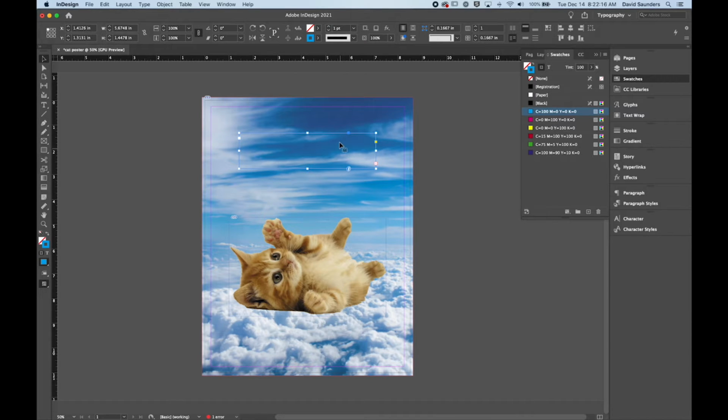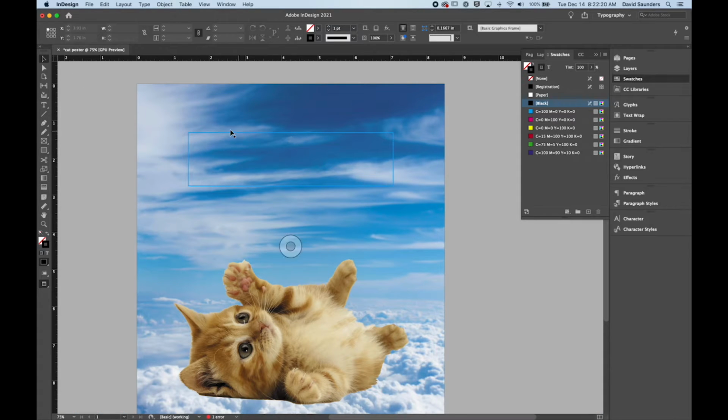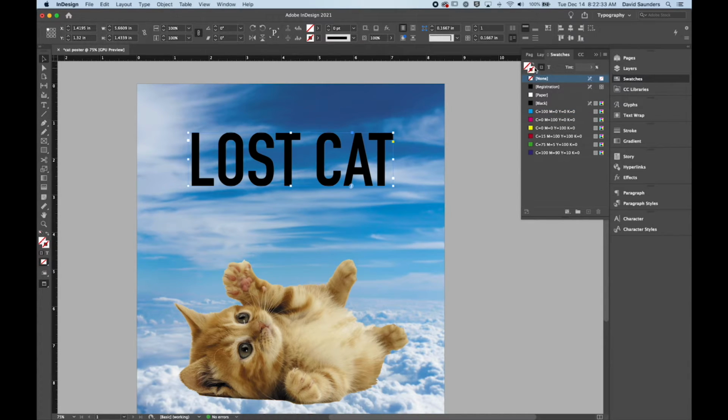Okay. So you see what happened? I didn't make sure that my text was selected, and it put a cyan stroke on my box. So I don't want that. I'm going to go ahead and click None, and that's going to take that off. And I want to make sure that this T is selected. So see how it says Formatting Affects Text? That's what this button is. If I have the container selected, it's going to put color on the container.